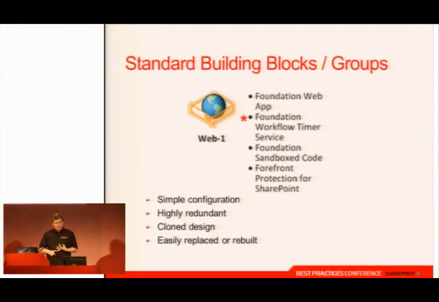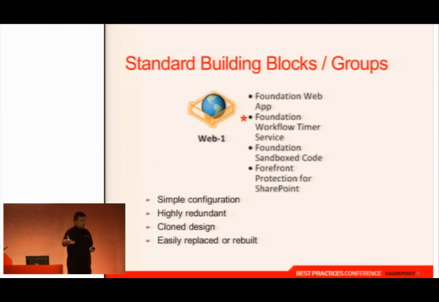What does it give us? It gives us simple configuration. It gives us highly redundant design. We just deploy as many of these as we like. If we've got a customer that suddenly says, hey, I've got 500,000 users, we can just go, okay, well, 500,000 divided by X per web server gives us however many machines we need to roll. We clone them, nice and simple. Virtualized, just keep rolling them out. Very, very simple deployment. And they're easily replaced, obviously.